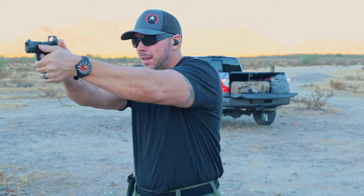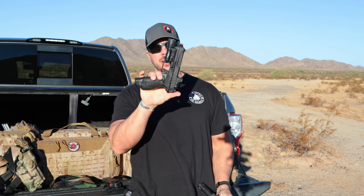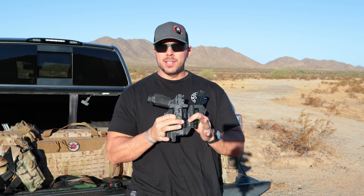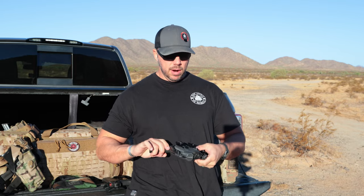Next up, we're going to talk about a good old-fashioned appendix-style rig. It's something you put inside the belt line right in front of you, which makes it very easy to draw and pretty easy to conceal, but maybe not the most comfortable. Carrying something like this appendix in-the-waistband rig, or AIWB — this one's pretty specific, it's got an X300 SureFire and the new Springfield Echelon pistol in there. There are gives and takes with any type of holster. Anytime you are carrying an appendix rig like this, you have to be very concerned and very safe with your draw stroke and your trigger finger, because look where this thing is resting and where it is pointed.